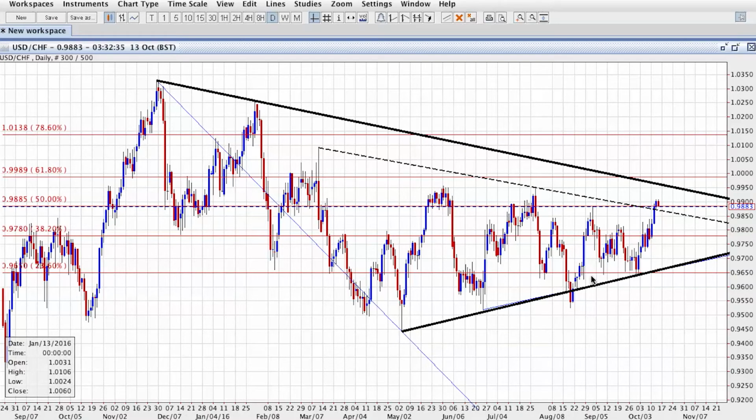And of course the US dollar Swiss franc has been doing exactly the opposite of that. It's moved past that 98.40 break area, and since then we've been moving up towards the 99.15 area, so we've nearly had a 100 pip rally as well in the US dollar Swiss franc. So that's something to bear in mind, that all the time we're above this triangle, then we need to be cautious because the bulls are in control.